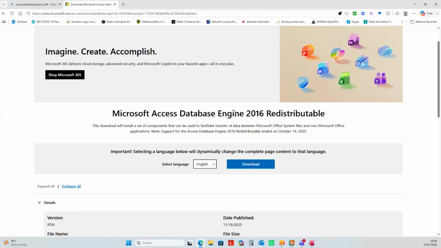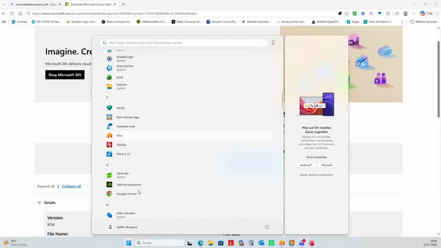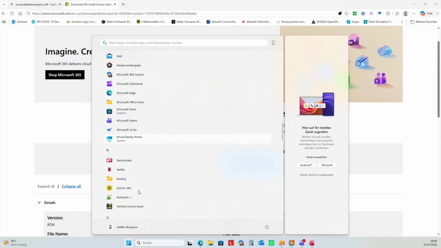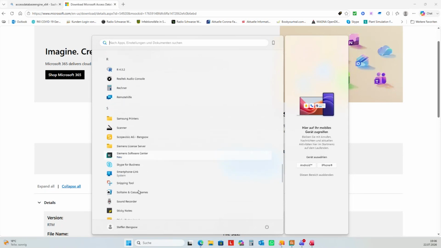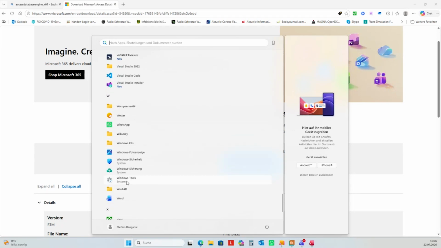The second step is you need to create an ODBC data source in your operating system. And this I try now. You can find this, now it's German, it's my operating system here. You go to Windows, and there are Windows tools here.